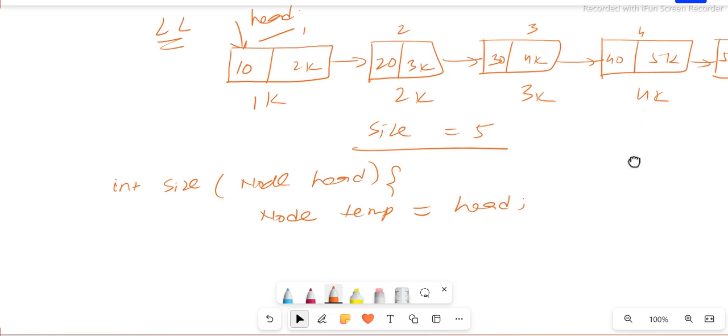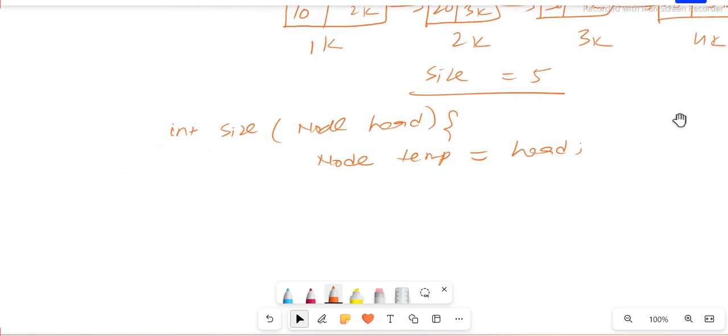I have stored head in my temp, and I will traverse until I reach the last node. So I will say while my temp is not null, which means I will traverse up to the point where my temp has some node at least.